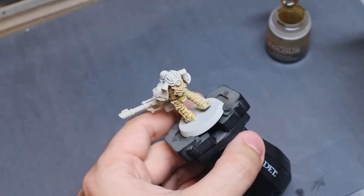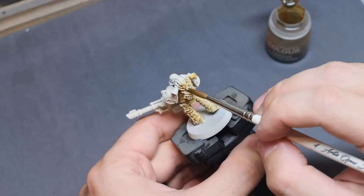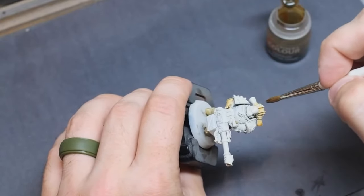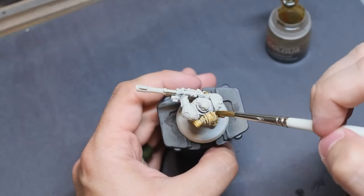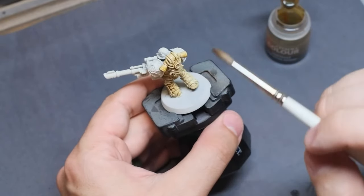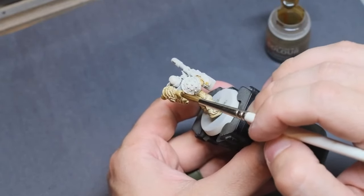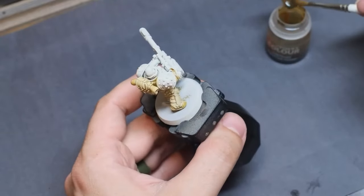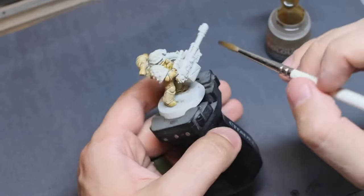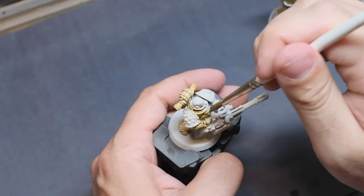Obviously I'm using the contrast paint right out of the pot. I probably would have normally put this on a wet palette and gone from there, or I would have just sprayed it through the airbrush and made it so much faster. But I didn't want that to be a limiting factor for the general populace who are watching this video and seeing how I paint Death Guard. Not everybody has an airbrush. Not everybody knows how to use an airbrush. So I wanted this to be as easy as possible for everybody else. So I will leave it in real time and I will shut up and let's continue watching. I will of course chime in to explain what I'm doing and why I'm doing it.